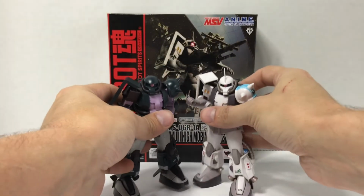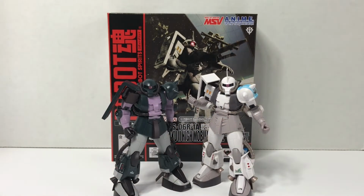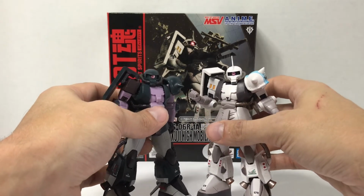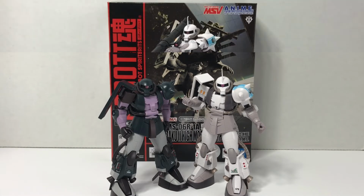And they both are excellent figures. Shin Matsunaga Zaku, I forgot to mention earlier, does have an extra antenna, which is awesome because the Black Tri-Stars version didn't come with an extra commander type antenna, which is unfortunate. But they're both great figures. Unfortunately, Shin Matsunaga's is going to be a little bit more expensive because it's P-Bandai.